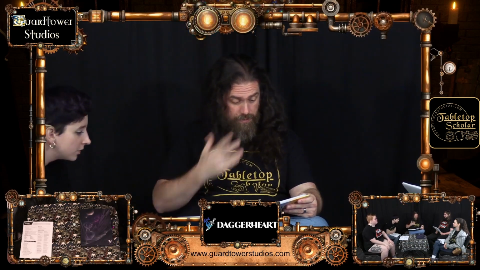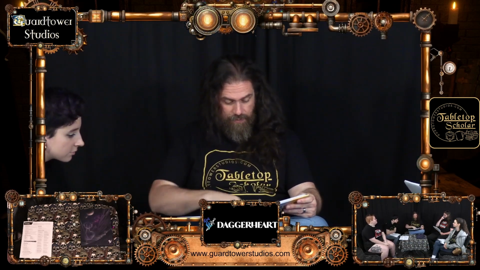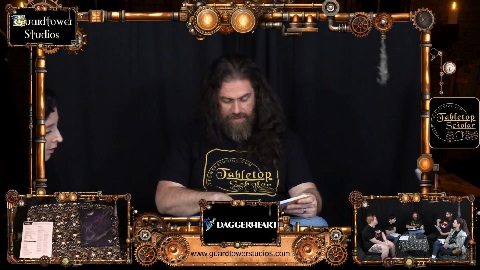Or there is a skeleton key. When you use it to open a locked door, you gain advantage on the finesse roll. Cool. You could roll an infinite bag. When you store items in this bag, they are kept in a pocket dimension that never runs out of space, and you can retrieve them at any time. That sounds familiar. Yep. Legally distinct bag? Yes. Legally distinct magic bag. And then you have consumable items. So you have different types of potions and other things.